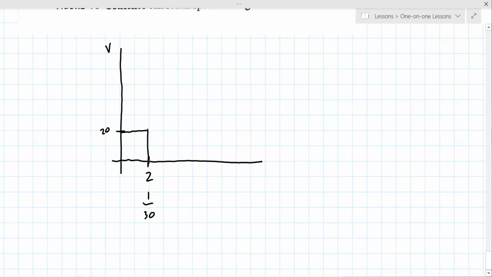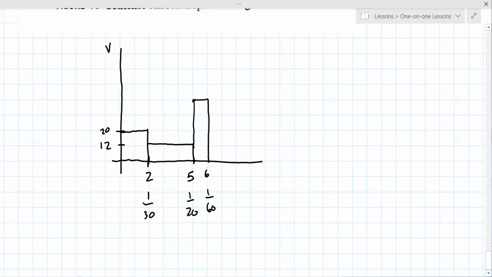Okay, and then we go for another 3 minutes, and the thing instantaneously drops to 12 miles per hour. So we'll call that 12, and that's 5 minutes, but we called that 1 over 20. And then it instantaneously gets back up to 40 and does that for another minute. So that's 6 minutes right there, which we know is 1 over 60.